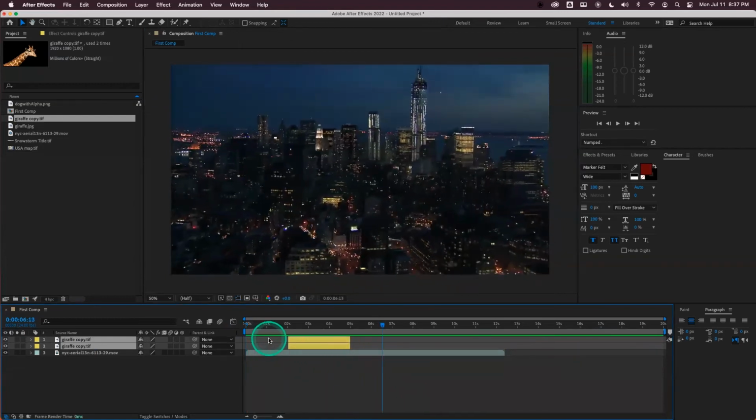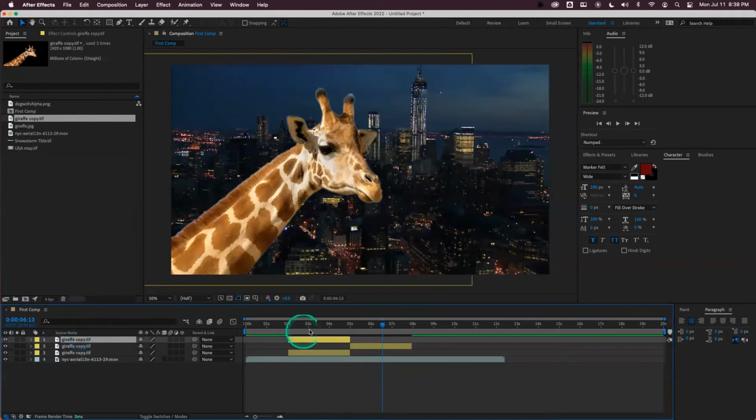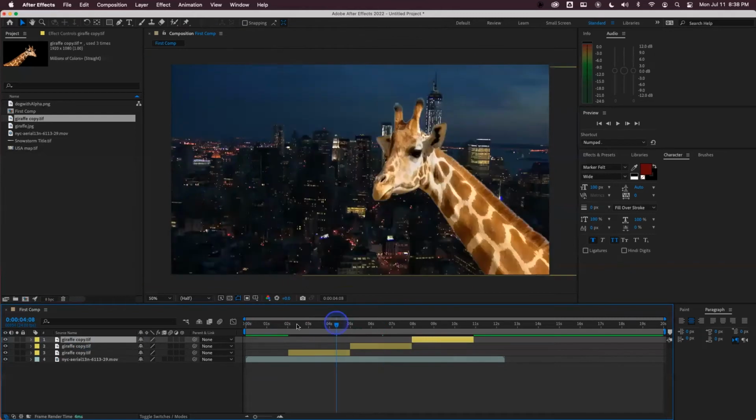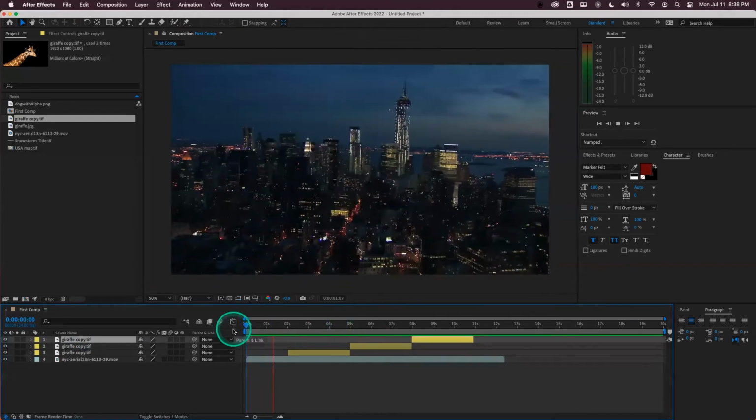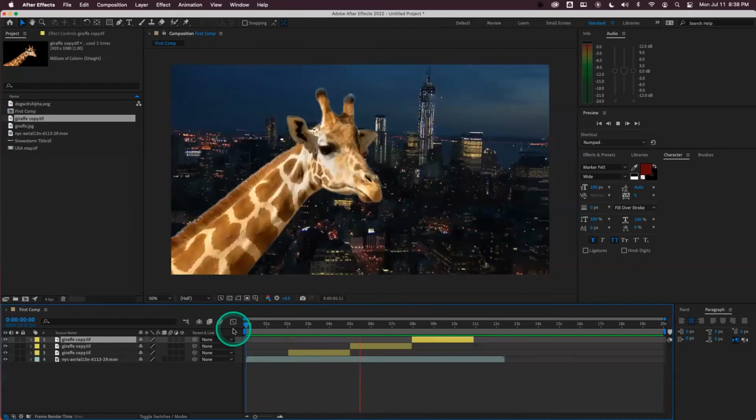Now, you can do some basic sequencing here. I could have this giraffe, and I could grab this other giraffe and put him after here. And then I could duplicate him again, Command D, and put this one up here, and have this one here. You could sort of build a sequence, but my advice is this gets difficult because Premiere is really designed for putting clip after clip after clip.